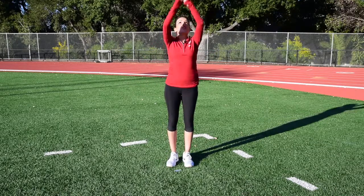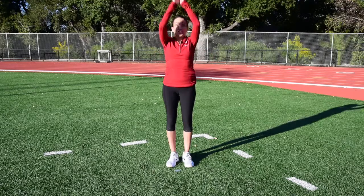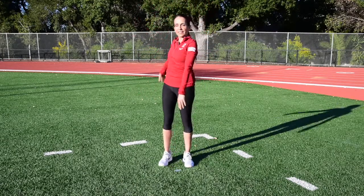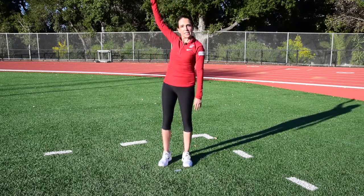Bring your hands together and open up that chest. If you've been sitting all day, you probably have a really tight chest, hunching your shoulders forward. And then finally, backstroke. So it's a really simple stretch routine you can do for any workout.